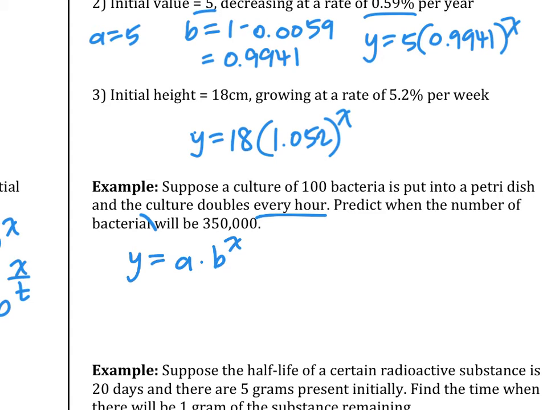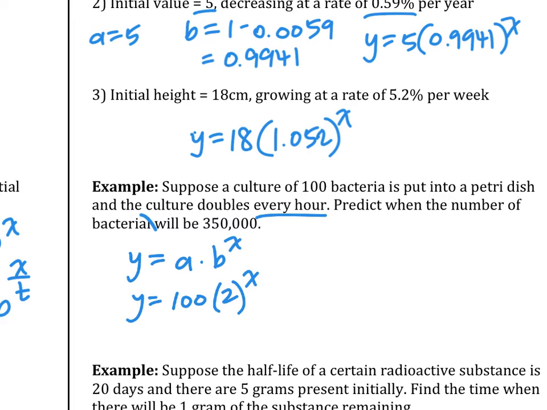All right, can we write an equation for that? We need A and B in order to write an equation. A means initial value. So the question you ask yourself is, what is the initial value of bacteria? That is 100. Next, base. It tells you that it doubles every hour. So at the beginning this was 100, the next hour will be 200, the next hour will be 400. So what is the base? The base is 2 because it's basically 200% of whatever it was before.